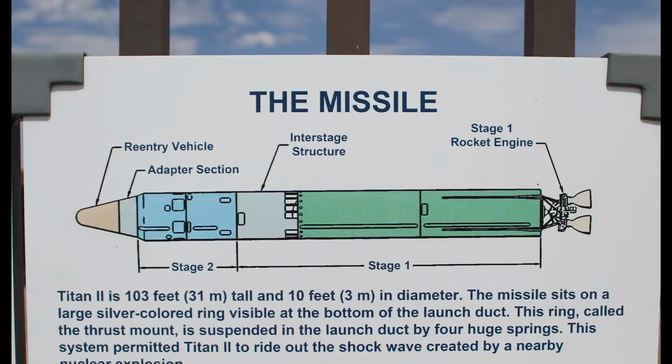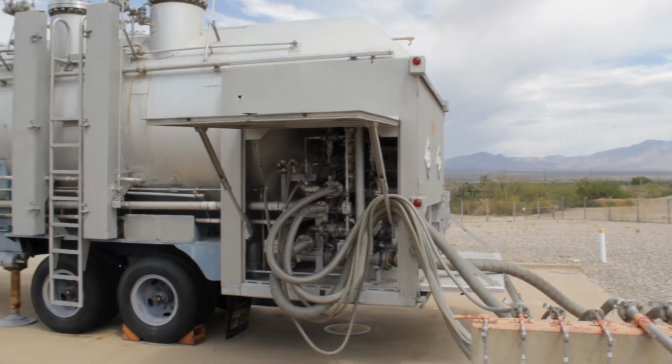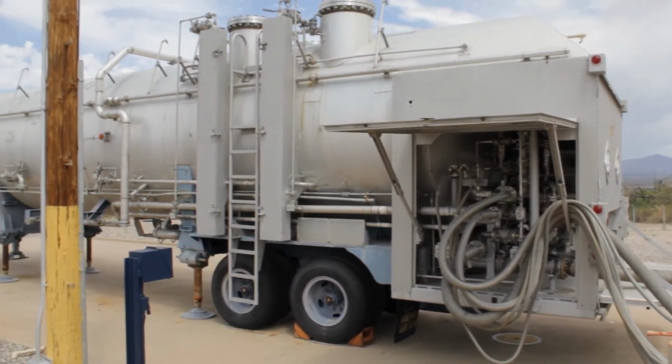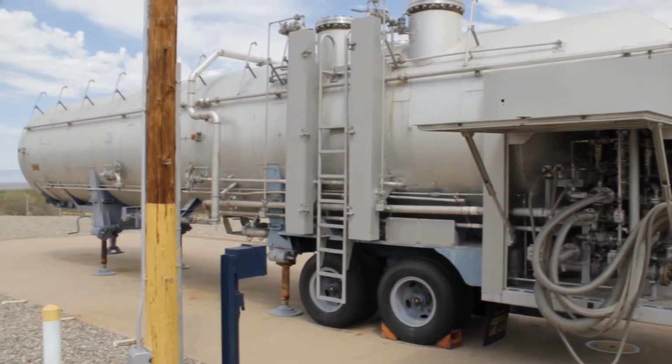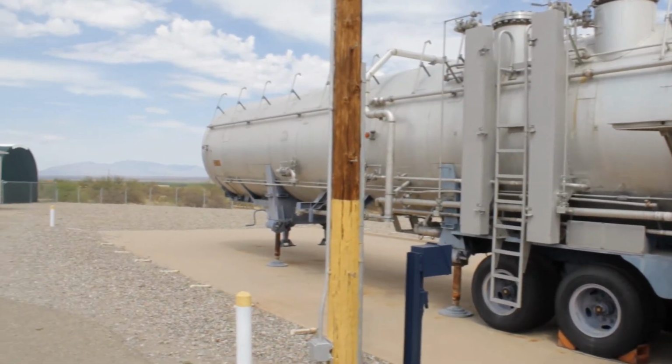A major innovation of the Titan II was that it had storable liquid propellant. This allowed the Titan II missile to launch within about a minute, a considerable upgrade over the Titan I's 15-minute launch response time. The Titan II had several notable accidents during its long service, yet because the missiles held 30% of the Air Force's nuclear warhead megatonnage, it was kept in service for nearly 25 years.